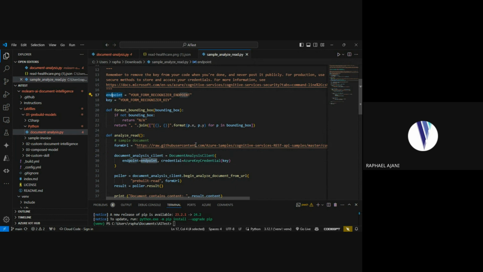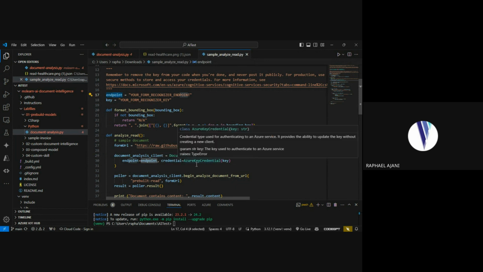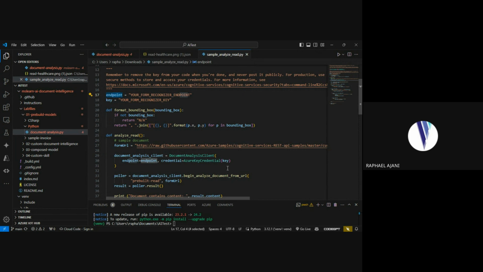Are you seeing it? Then the credentials is already defined by what we call Azure key credentials, and within it is this value that is defined here. So this value here is what you are defining here.